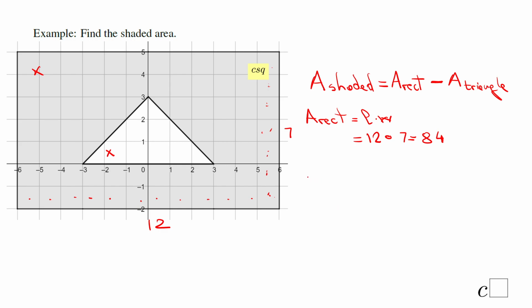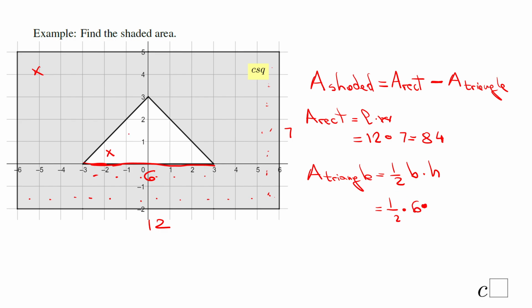But what about the triangle? It's very interesting. The triangle is not that bad to find the area. If you remember, it's 1 over 2 times the base times the height of this triangle. So in this case we have 1 over 2. The best way to get the base is to look at this guy. This is the base: 1, 2, 3, 4, 5, 6. Okay, 6 units, or you can see from -3 to positive 3 are 6 units. You don't really have to count.